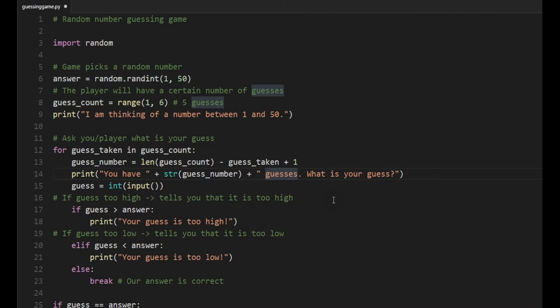What we've just done is create the guess number variable, taking the length of our range up here, which is the guess count, subtracting the guess taken, and then adding 1 back into it, so that we get the actual number of guesses available at the time. Let's save this, Control S, and pop back into our command line and see this in action.